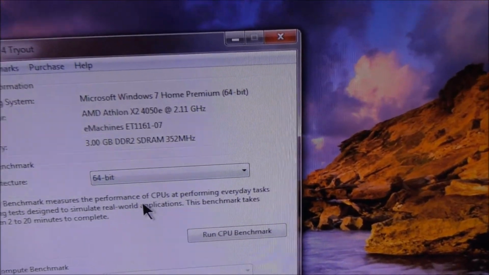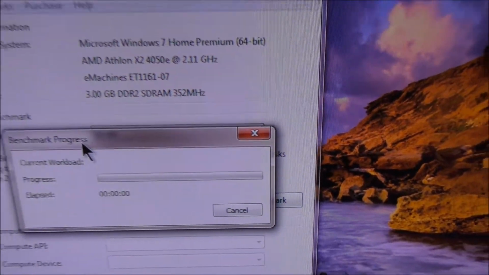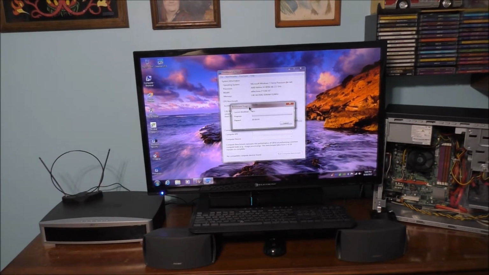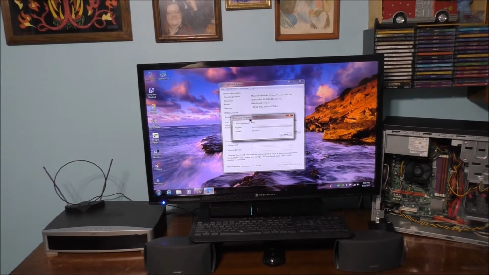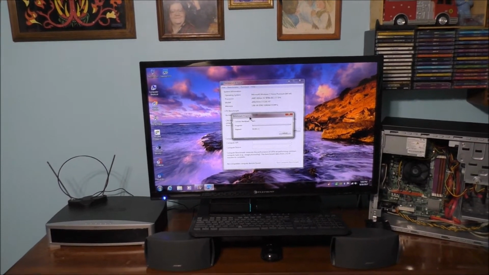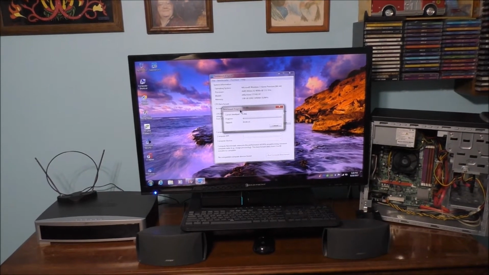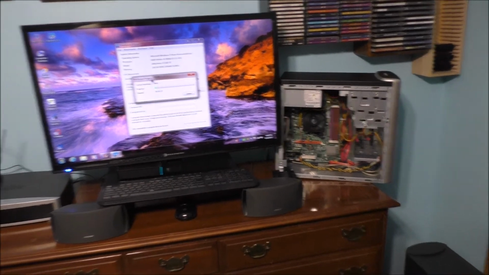Okay, time to run the CPU. Basically what this is going to allow me to do is see what type of numbers are causing this computer to be so slow. But remember, it's very old, but still a nice old computer, but it's still old.